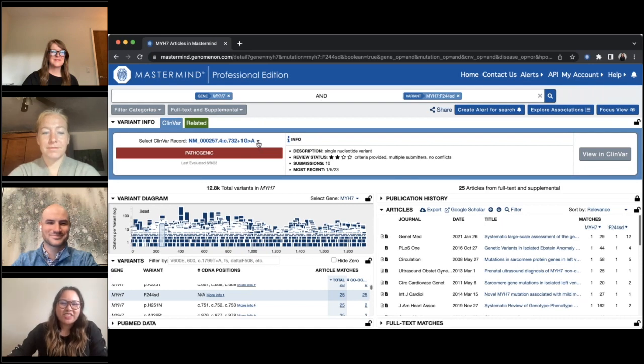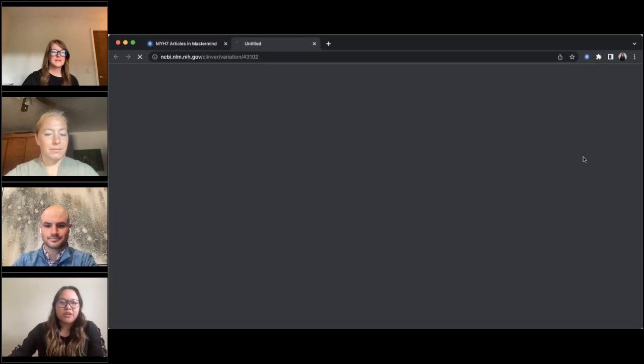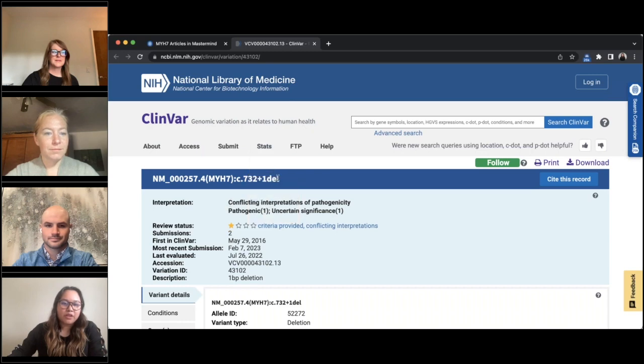But what you want to do is actually click this drop down. Because you've searched for a group of variants, this dropdown will show you every variant that has a ClinVar record that's in that splice donor. So you'll see things like +1 G to A. This is the one that I had previously searched, so it is in fact there. And then of course, other variants that are in ClinVar as well within that splice donor. So if you want to change that display, you just have to click the dropdown, click the one that you want, and then now this link gets updated so that it actually will take you to that ClinVar page for the +1 del variant.